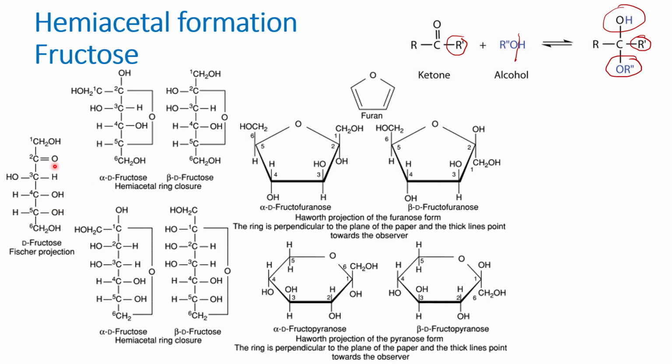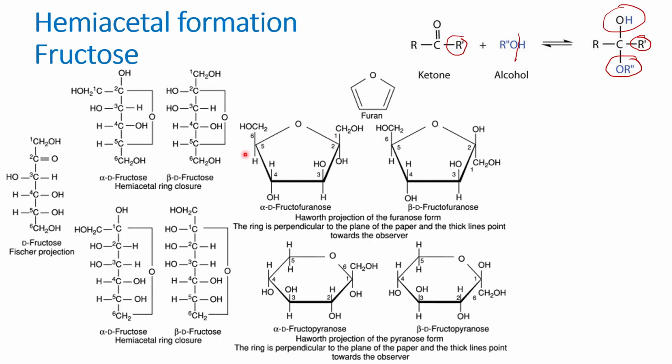And because the 5th carbon is appropriately placed in case of a carbohydrate like a ketone, we see it results in the formation of a 5-membered ring system. The 6-membered ring systems are also possible, but they are less favored when compared to the furanose ring system of fructose. Again, what we see here is the same kind of reaction we noted there. So the OH group is either on the right hand side or on the left hand side. So accordingly, we will have two different isomers.